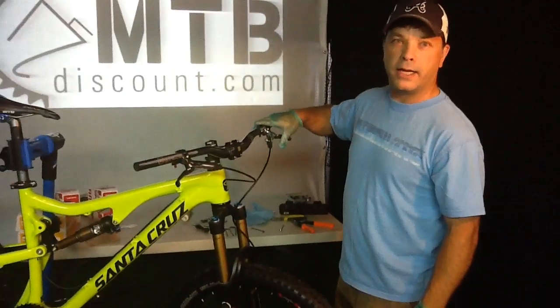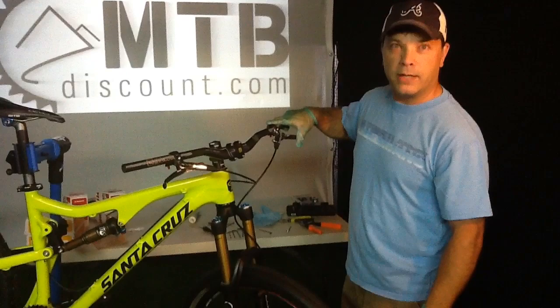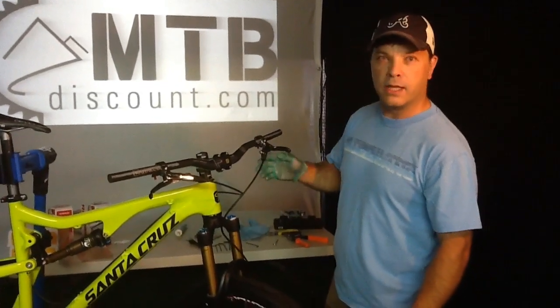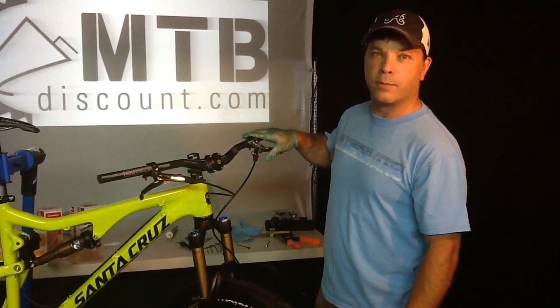You're going to have air in the line now, so you will need to do a brake bleed, and we'll touch on that at a later date. But again, before you ride, make sure you bleed the brakes out. You're going to have air trapped in the line from doing this, so you want to make sure that you get all the stopping power you can from your brakes.